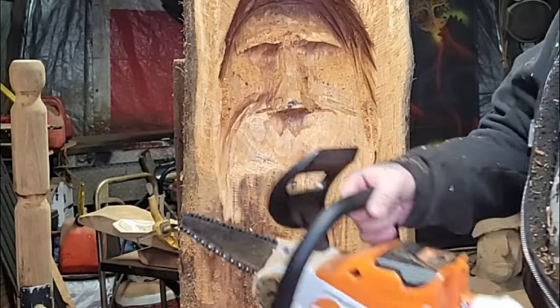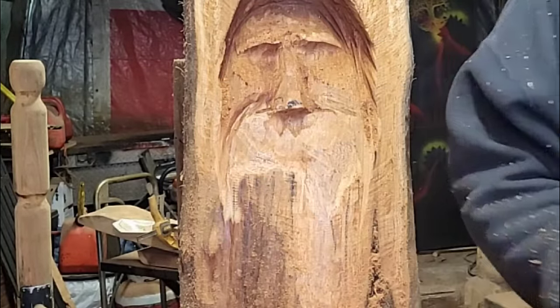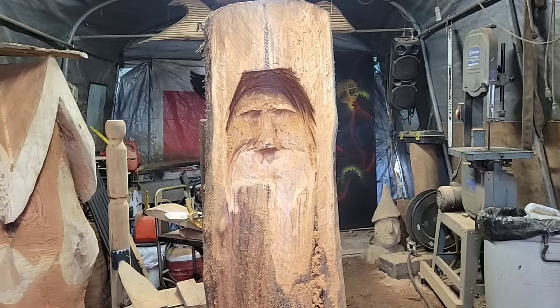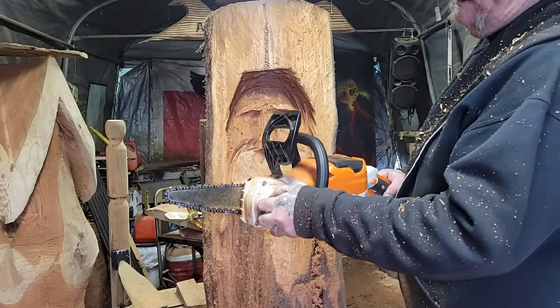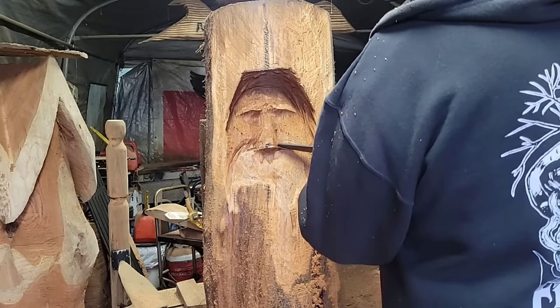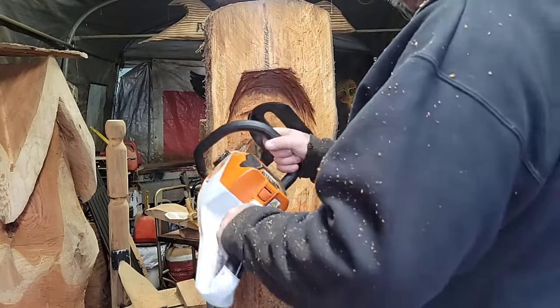You guys can see how much carving I did. Battery's dead. I'll switch out the battery. Some say with these saws, when you switch out the battery, that's when you should check your oil. Not for me. Just keep cutting deeper till you're happy.